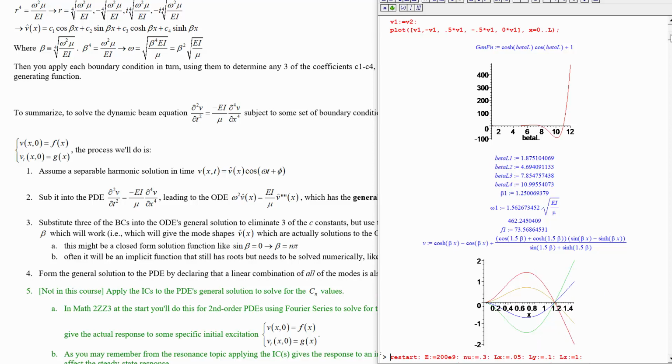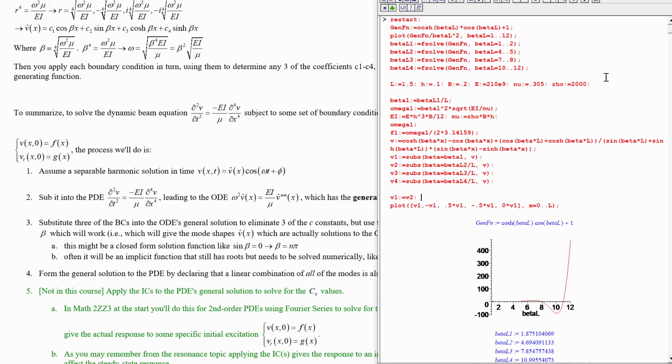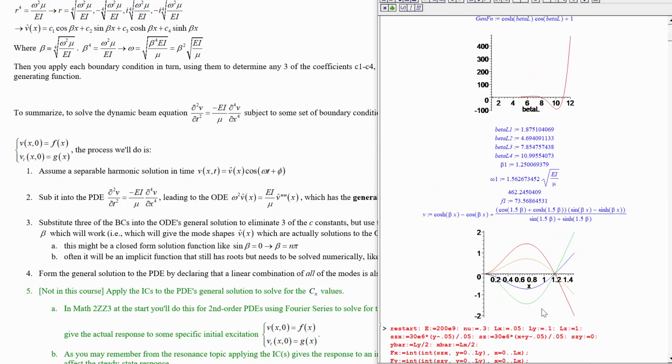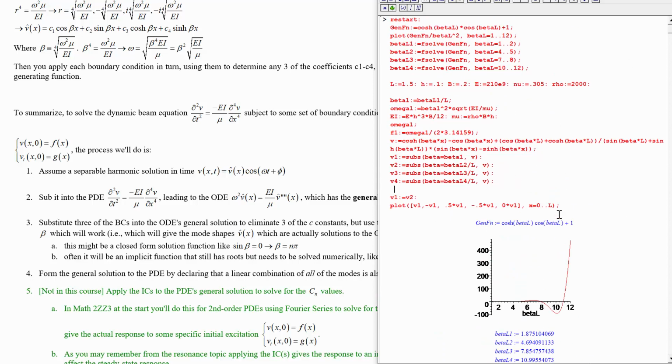This is a node. That's what we're talking about when we look at these shapes, because remember, we're going to be multiplying them by cos of omega t plus some phase offset. So when you multiply that in time, this is what it does. It oscillates between some value and negative that same value in time. And the thing you're scaling it by is just the amplitude. That doesn't change the shape. Okay? So next, what about V3?